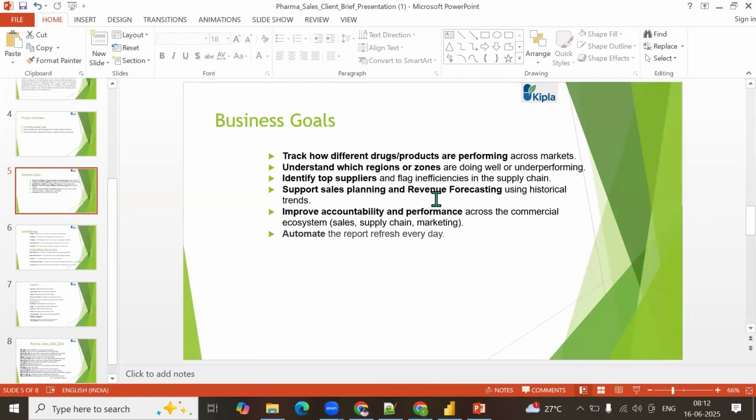Support sales planning and revenue forecasting using historical trends. Improve accountability and performance across the commercial ecosystem: sales, supply chain, and marketing. So the sales team, supply chain team, and marketing team are all involved from the client side in this project. And the last one is to automate the report refresh every day.